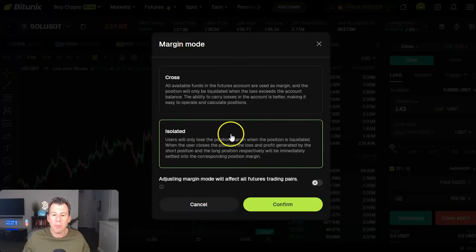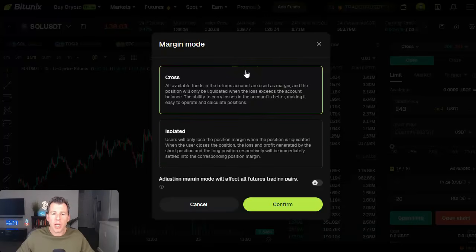So for example, if you put $5,000 in a margin trade, it's a losing position. Once the losses equal exactly $5,000, you will be instantly liquidated, instantly closed out, even if you have, say, an additional $2,000 in your account that was not used for margin. So the benefit of isolated is basically the losses just can't extend on and on and on and totally wipe out your account. Obviously, the bad news is that you can get liquidated very quickly on a trade, but the losses are semi-minimized.